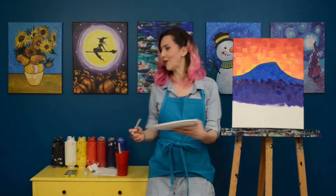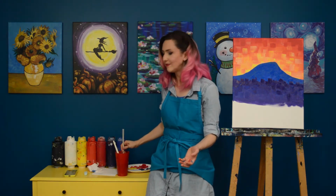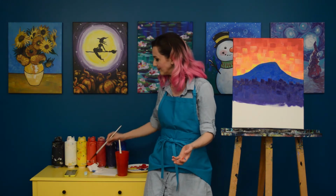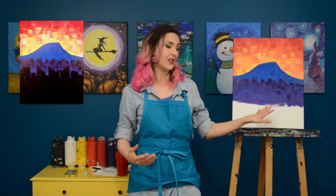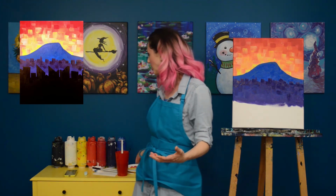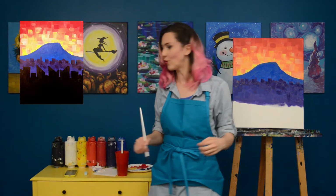All right, we're ready to move on to our next layer. So this brush I'm going to rinse off just a little bit. Doesn't have to be perfectly clean. Now, our next layer, we're going to be using black paint. So this doesn't have to be completely dry, and you really can choose whichever brush you want. You can use this half inch brush, or if you want to go for it and use the bigger brush, you can totally do that as well.